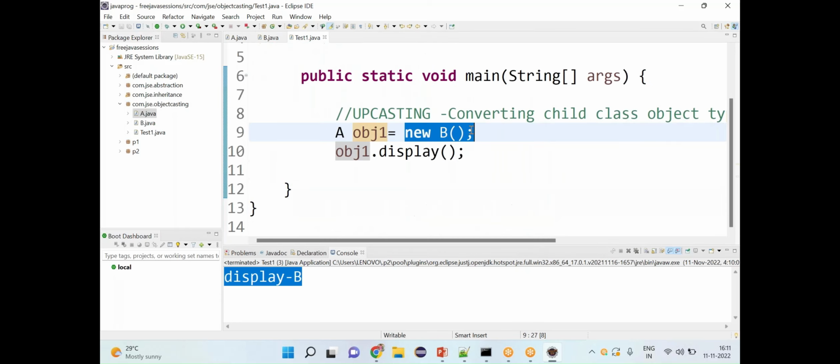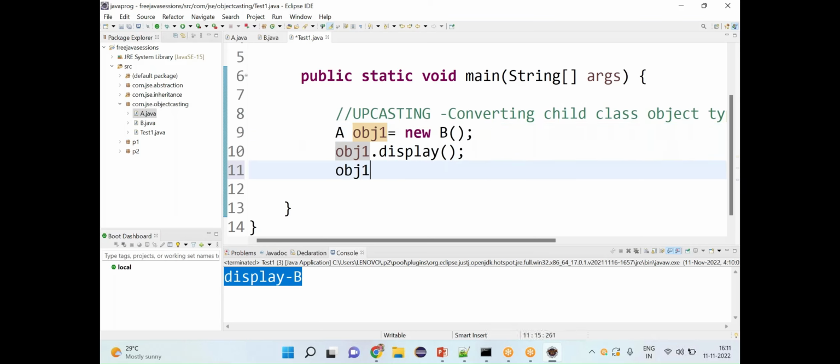You also create an object of the B class only, but using this reference variable you are not able to access the show method, because you converted this child class object and stored it inside the parent class reference variable. So if you have any specific methods inside the child class, those methods we are not allowed to access.